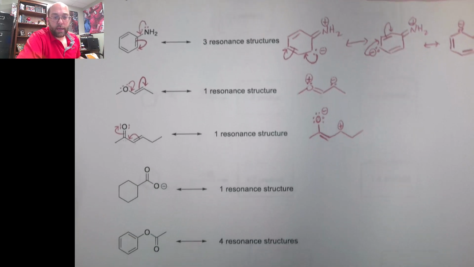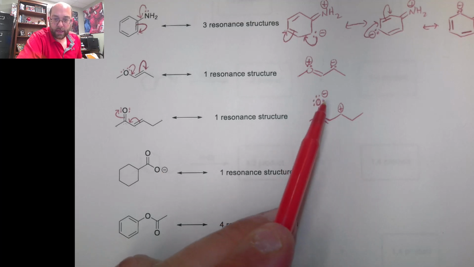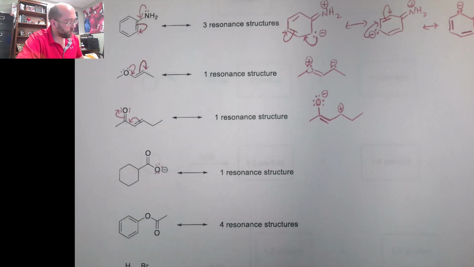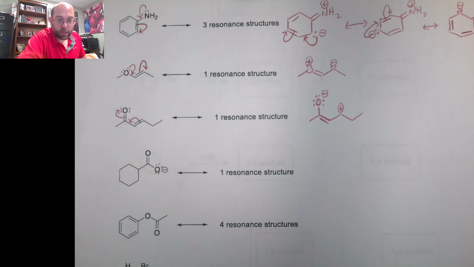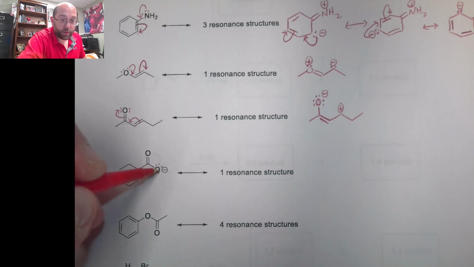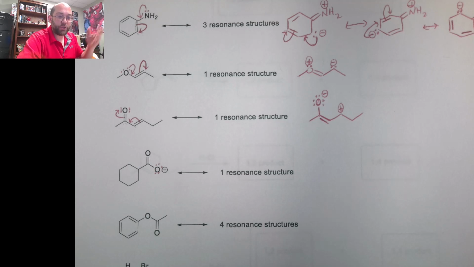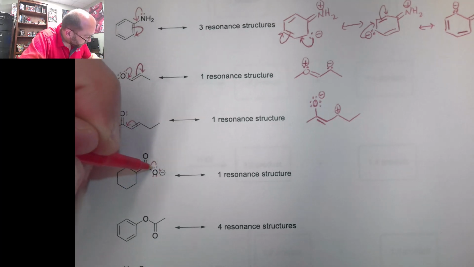All right. Next up on our resonance extravaganza. So what does it mean for this oxygen to have a negative charge? Right here, it's got 3 lone pairs. So we should see 1, 2, and then I'll put the third one right there. All right. So the only real resonance structure you have here, you've got a double bond, single bond, and a charge. So your resonance structure is going to be between these 3 atoms here. And what you would expect is, remember, you move from electron rich to electron poor, more or less. And so you can see negative means that's electron rich. So one of your lone pairs is going to shift to right here.